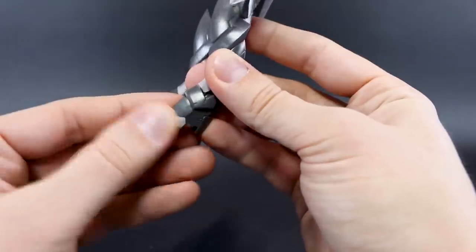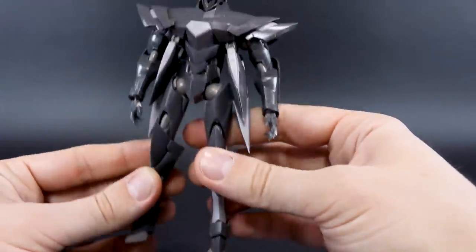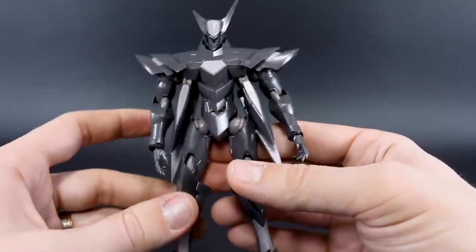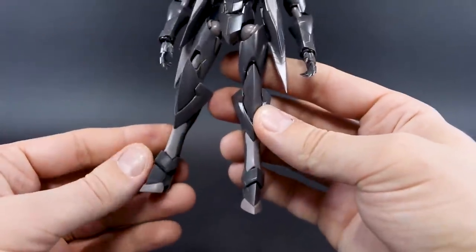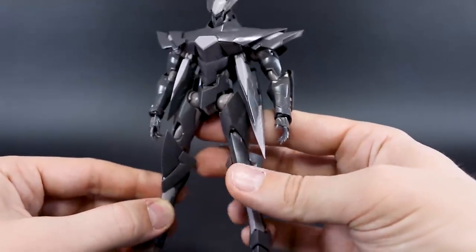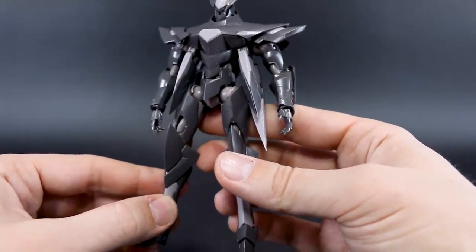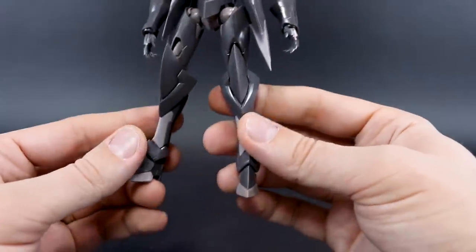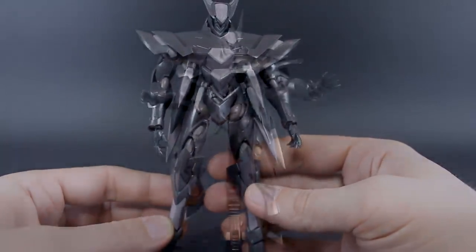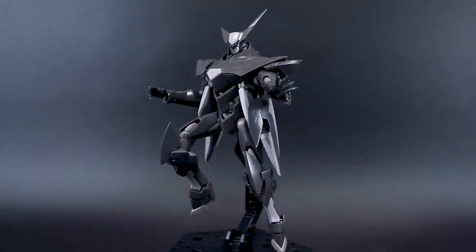Now, while I really like the design of these feet, I don't think that the overall proportions match really well. You have this really big buff upper body, and then the legs are actually kind of small, I think, in comparison. I think I would have liked this design a little bit more if it had more human-esque proportions, basically having a little bit more bulk there in the legs as well to match the upper body.